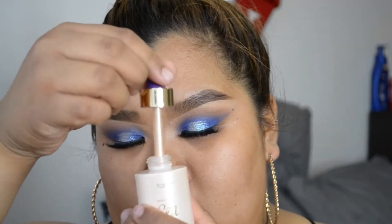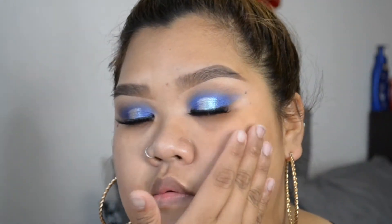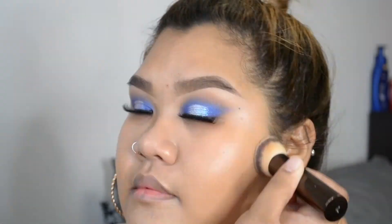I use Unicorn Essence all over my face. I tried to be like those Instagram girls and use the pipette to let it drip on my face, but it takes too long, so I just apply it on. Then I'm using Radiance Drops from Tarte to give a nice glow. For foundation I'm going to be using the Hourglass Vanish Stick Foundation — it's not my favorite but it works and gives nice coverage.